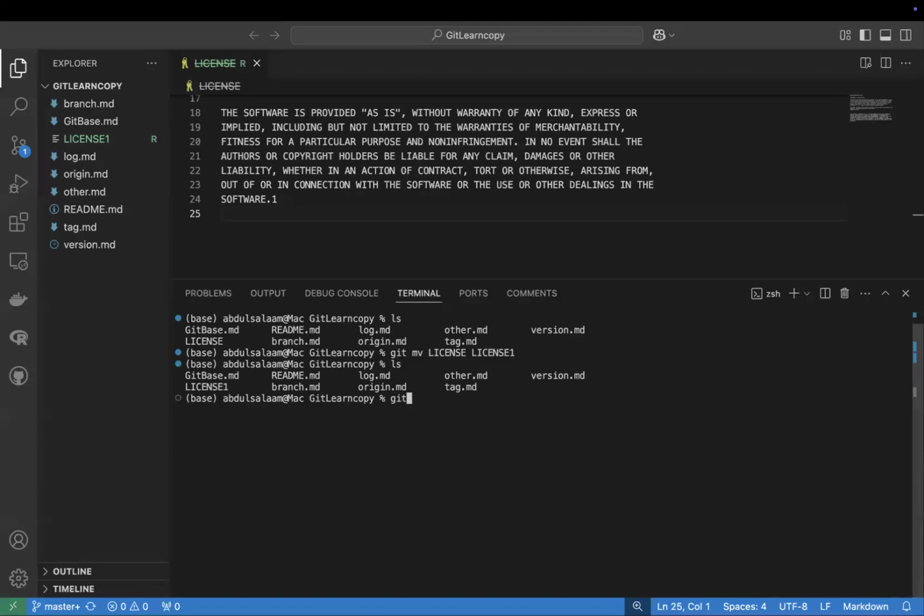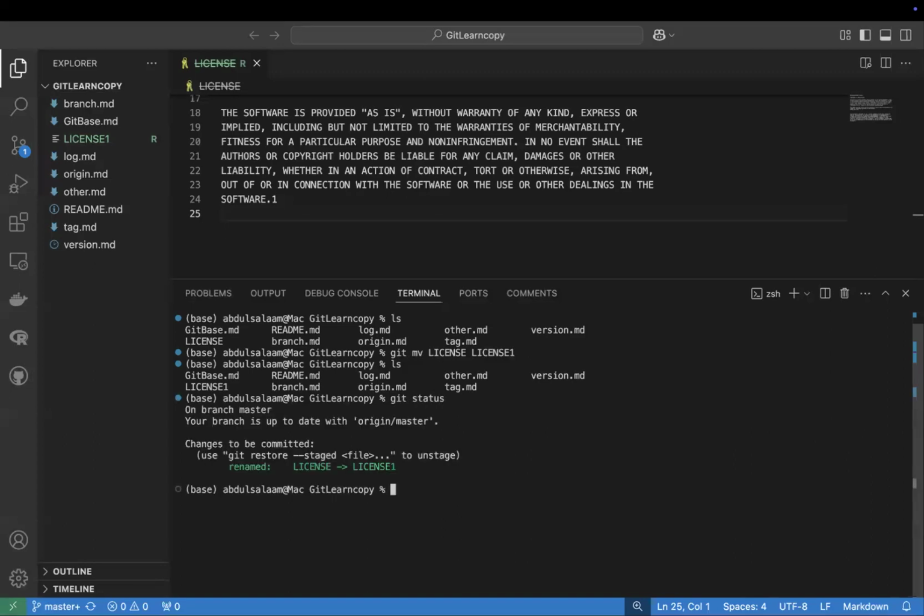It's not the case. If you run git status, even if you rename, even if you delete, whatever changes you do, you have to push it to the origin, push it to the GitHub repository. See, even for the renaming, it's saying, hey, you have renamed the file license to license one. Add those changes with git add, or git restore. If you don't want this change, just give the command git restore --staged and the file name, license one, so that it will unstage it back to license. So git status also helps in maintaining the commands. Every time you don't have to remember; you have to remember the basic commands, but most of the time it would help.